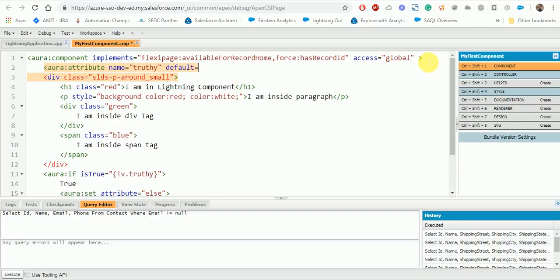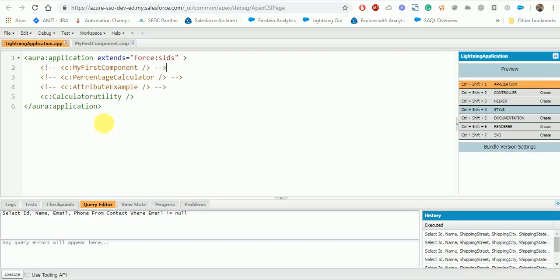Just for testing purposes, provide the default value as true and type as boolean. Now in the Lightning component, you will uncomment the my first component portion, save the application and see the preview. You will be able to see the true.